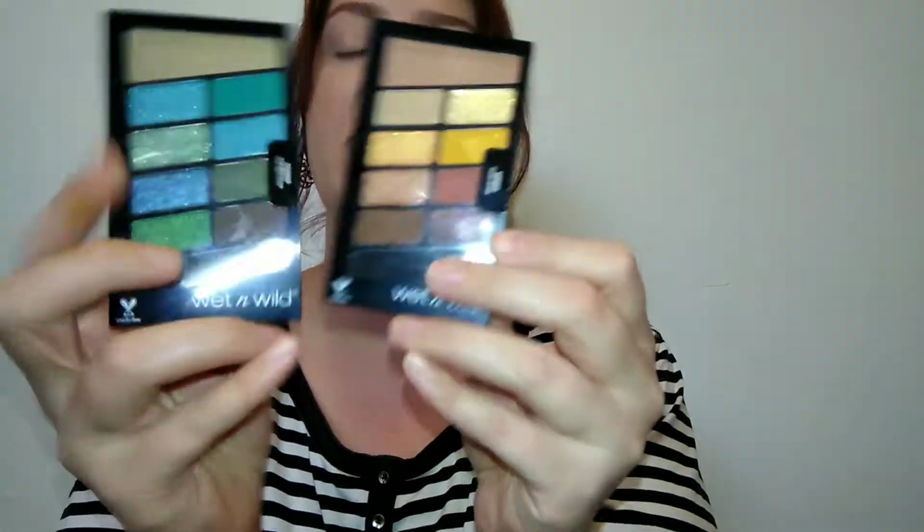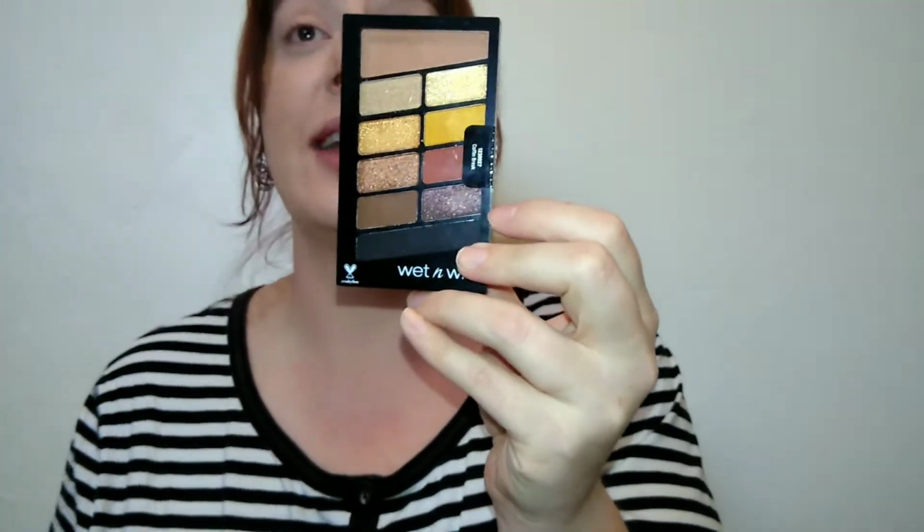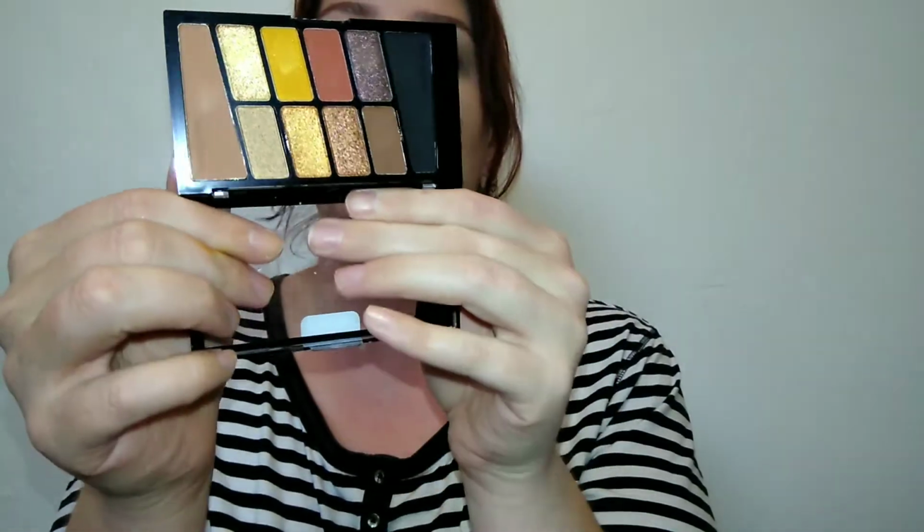Okay, so Wet n Wild launched their Fantasy Makers, which is their Halloween collection. It came out with 4 eyeshadow palettes. I picked up 2. This is called the Boo Crew. It's a really pretty teal. And then I also picked up Coffin Break, which is a very beautiful, warm fall palette. They do also have a red and black one called Up in Smoke, and then a really pretty purpley violet one, but these were the 2 I was most interested in.